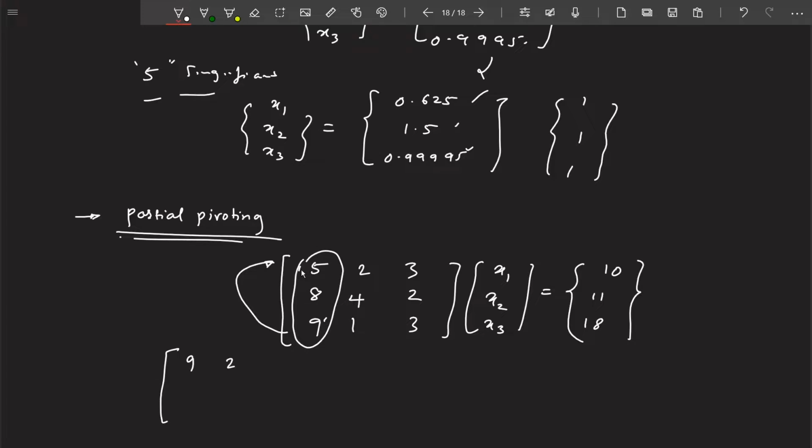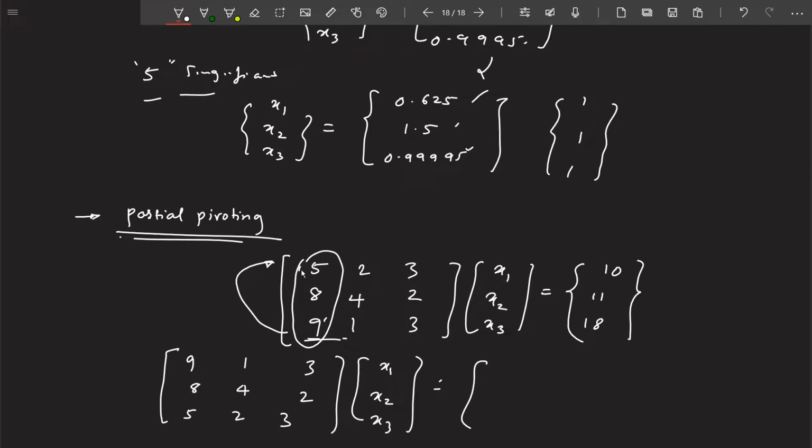So after partial pivoting, what is going to happen? This row becomes 913, this becomes 523. Similarly, the changes that you make here, you have to make here. So this becomes 8. So this is known as partial pivoting. Before starting any row transformation, you consider a column first, and whichever element is highest, you bring it to the top.